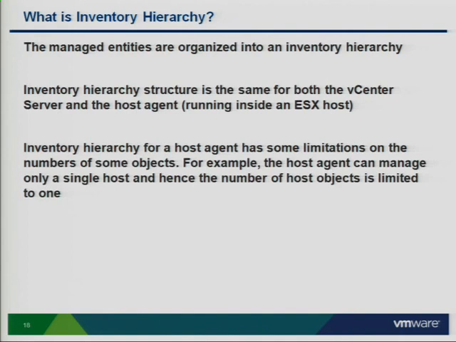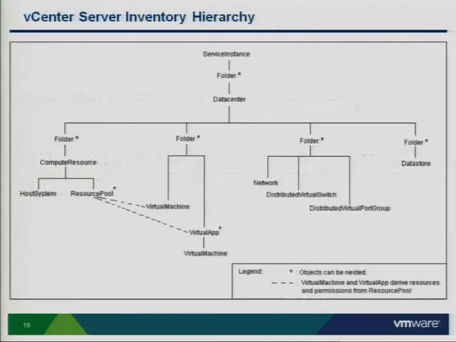So the vSphere platform has an inventory hierarchy that we publish every time, and it doesn't change that often. The only time a change happened in the past 4 years is when we introduced the vApps concept. And it didn't break any of the existing stuff, we just added some more stuff to it. So I'll show you. And by the way, the inventory hierarchy is pretty much the same for both VC and the host system, with the exception of some things being singleton in the host system by virtue of the host being a single host. I'll show you what those are.